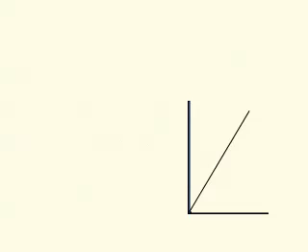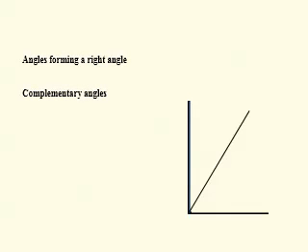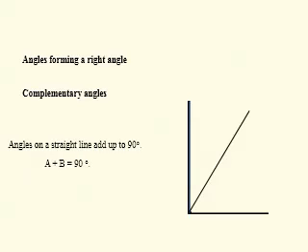While if I have a right angle and we draw a line inside this right angle, we are also going to obtain two angles, but in this case the two angles we call complementary angles because their sum is 90. So when the sum is 180 we call them supplementary angles. When the sum is 90 we call them complementary angles.